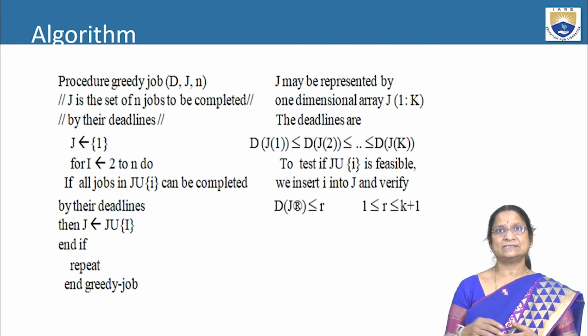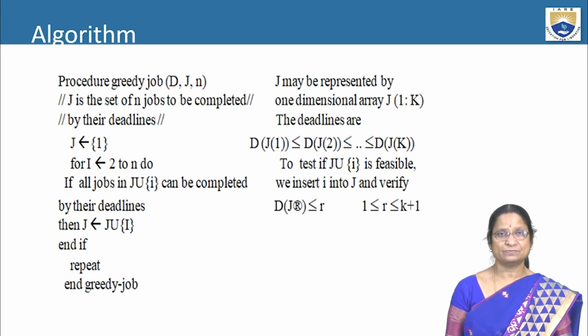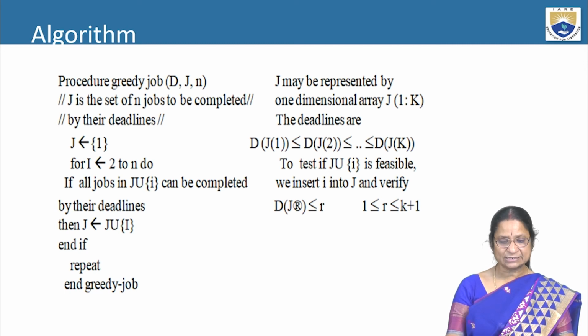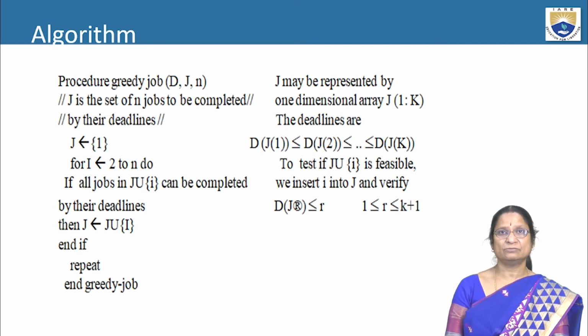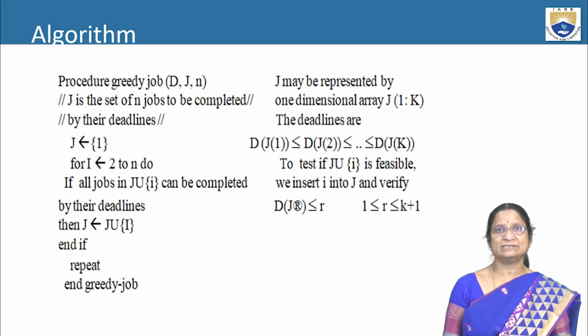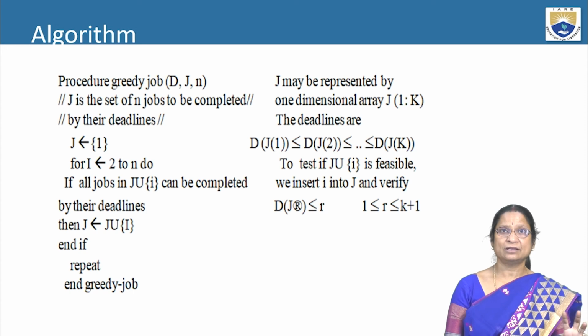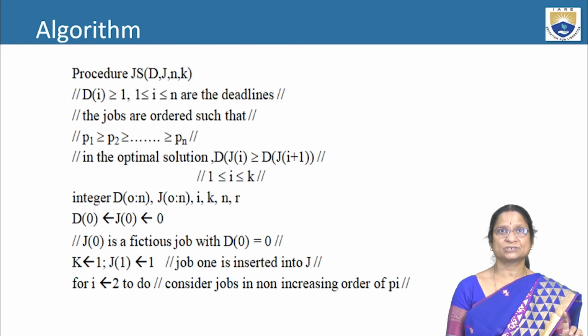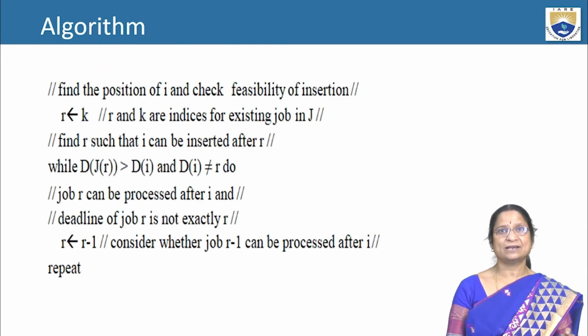First, J is the set of the jobs completed, D is the set of the deadlines of the jobs, and N is the number of jobs available. When we are using this, first we will assume that all jobs are arranged, profits are arranged according to the order of the profit. Similarly, respective deadlines are also going to be arranged. Because if the deadlines are not changed, then the profit and deadline may not match the respective job. So we arranged here. Initially, we will consider a dummy job added as the 0th one.